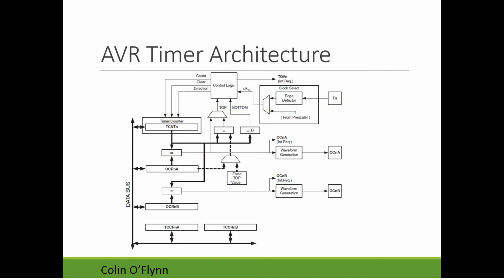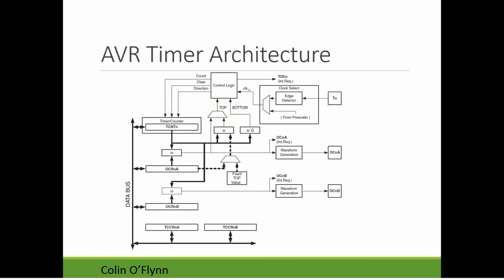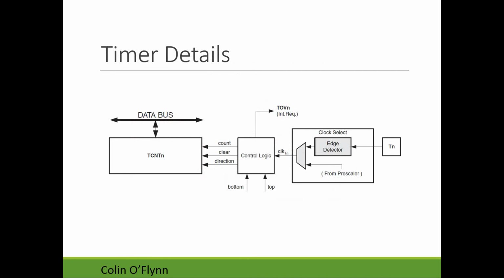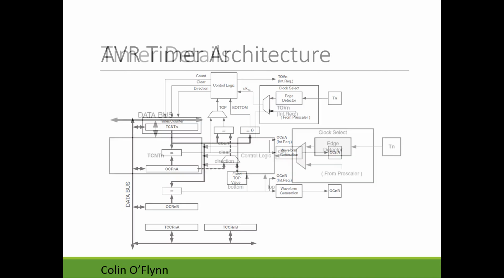So here is what the actual AVR timer architecture looks like. This is pulled from the datasheet. You can see this was really simple, and we've gotten slightly more complicated. But if we look at each section of it, you'll see that it's very similar to what I previously showed you, and not excessively complicated. There are a lot of features here, so don't get too confused when you look at the datasheet. There's a ton of features. You don't need them all at once. They just have them all there. You only need to use portions of it, and generally you just ignore everything you don't care about.